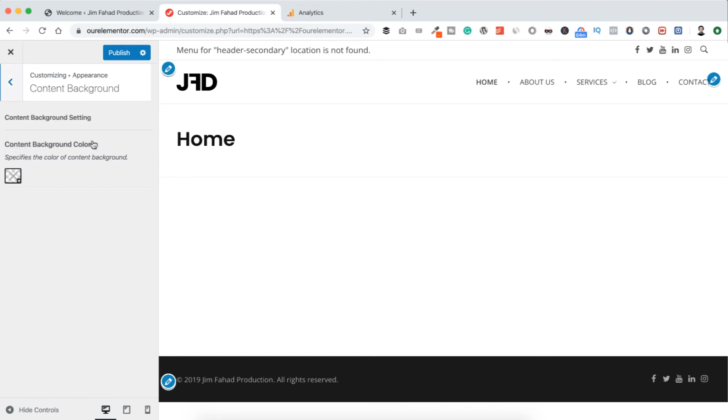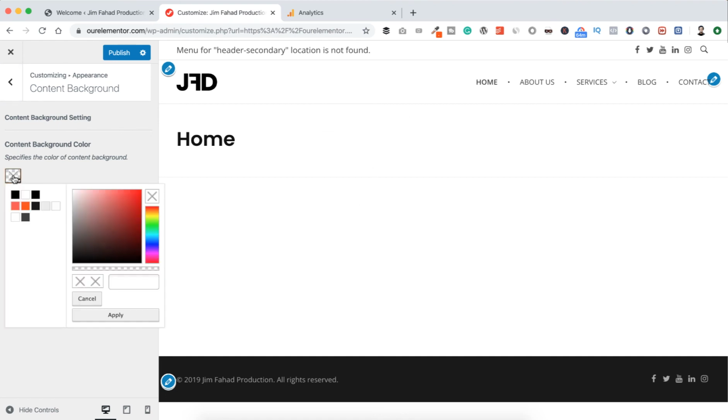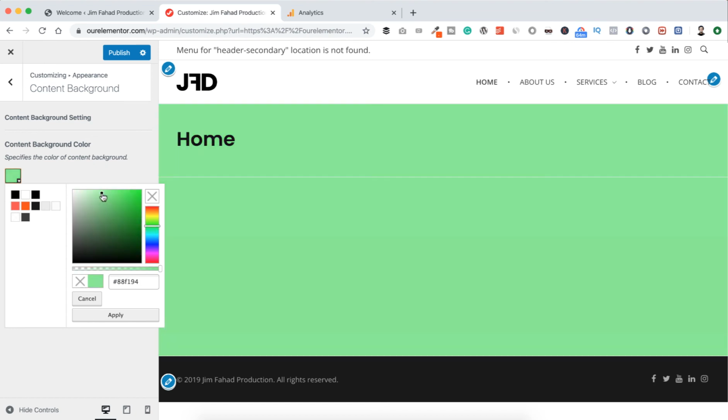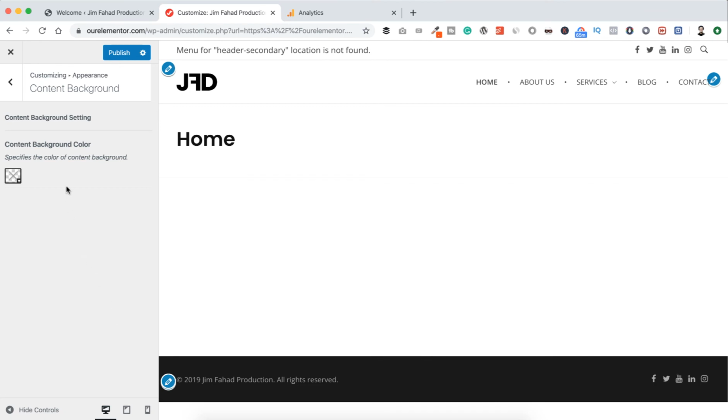Let's click here, and here is the option if you want to have a different color rather than white. So you can click here and select the content area background color. From here you can select red. So you can change the content background color from here. You can make any other color from here. So I want to have it white, so I'm canceling this one, applying white. Basically I'm just showing you what is doable for you using the customizer of this awesome free theme.